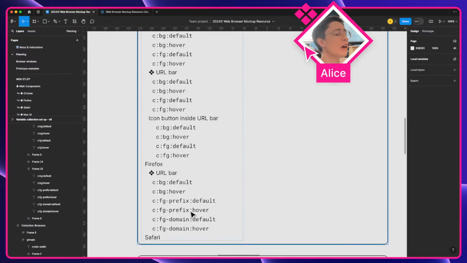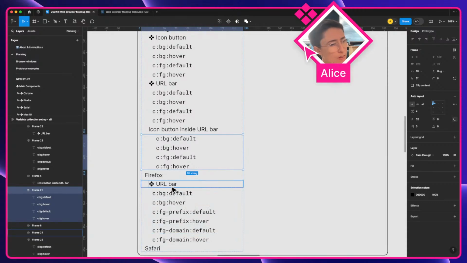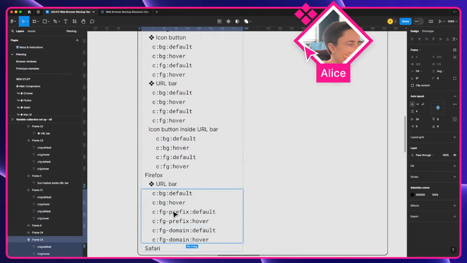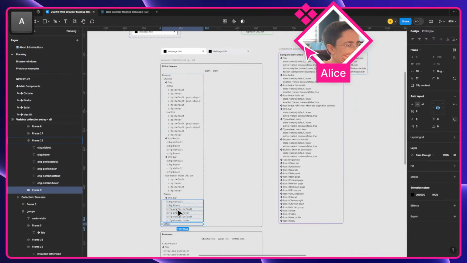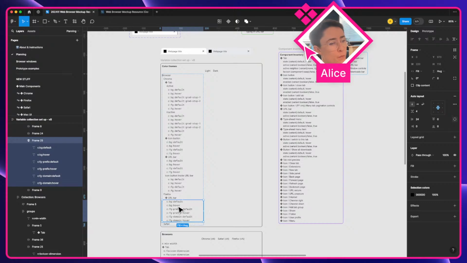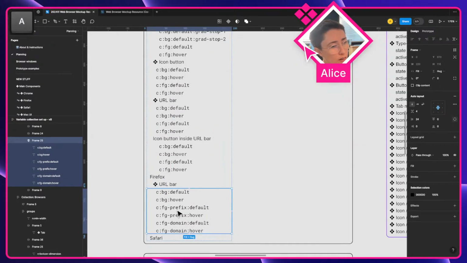Either way, I think this is how I want to handle it. So for Chrome and for Safari, I need to not be so quick to delete things out of these groups, even though this list is going to get quite long, because this is why we're planning. We need to make sure that all of the quirks of each browser are accounted for.